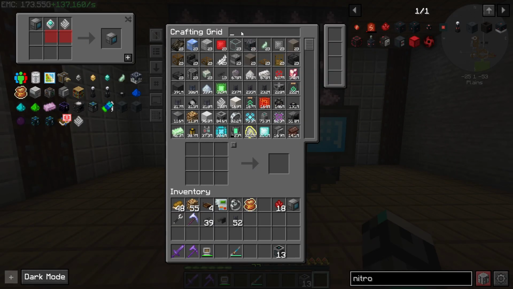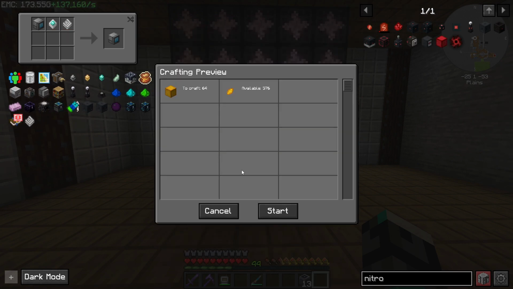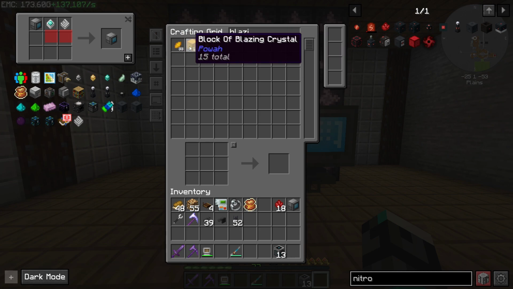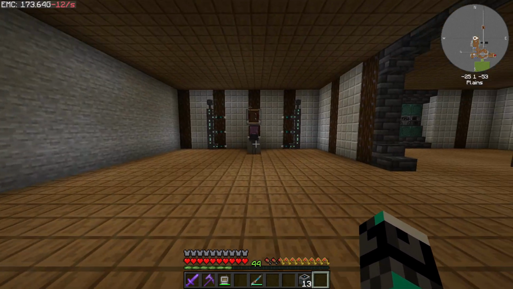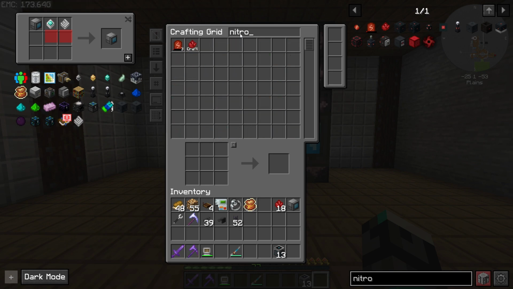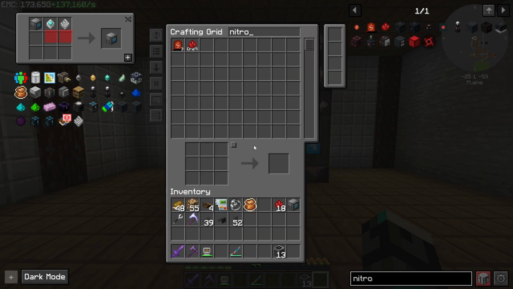And let me just check. If I type blazing, yes, it is immediately connected. So I tell it just do this, and then he's gonna start doing this. And I believe that when he needs, or I think he already used it. Yeah, I think he already used it. But if he would need blazing crystals, he would also craft those as well, which is pretty good. And then if I just go ahead to the nitro one again, craft me 64 of these. Go.